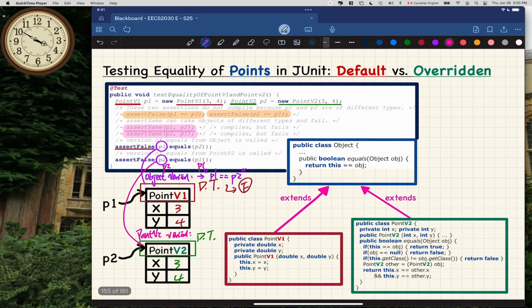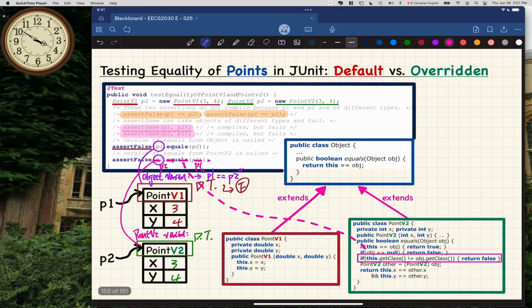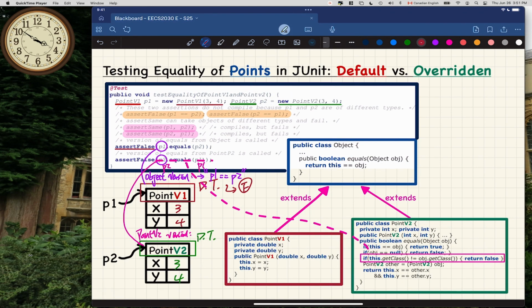So that means when we reach this line over here, I'm going to draw some very explicit connection for you. So think about this line here. This line over here is going to connect to right here. So this over here would be P2, and the obj over here will be the argument, which will be P1. So I'm really comparing P2 dot getClass, which will be point V2, and P1 dot getClass, which will be point V1. They are not the same, which means we're going to return false right away. We don't reach phase number 4. So it is very important when you study this example, compare these two lines. They both return false from the equals method call, but for different reasons. Especially the second one is going to return false because the argument of the context object and the argument here have different dynamic types. All right?